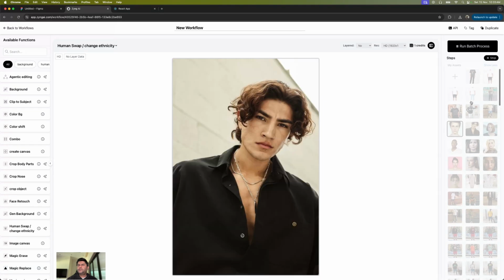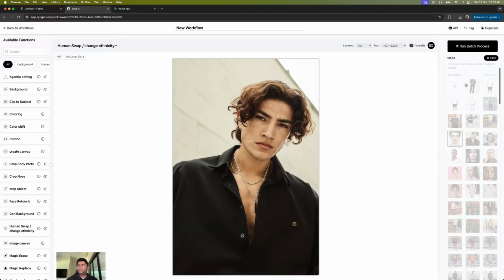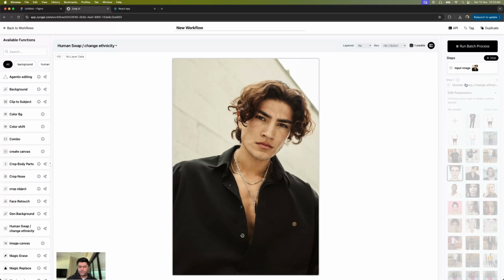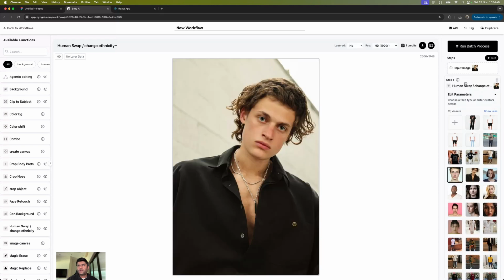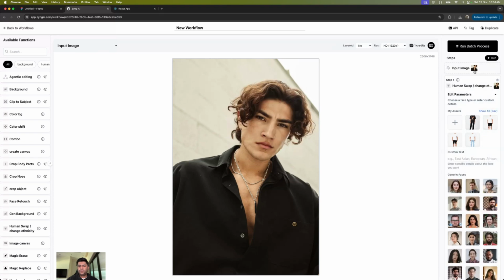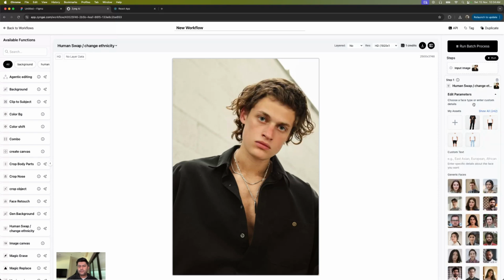So as you see, you should have the output any time soon. There you go. So that's the original model, and that's the swap face.